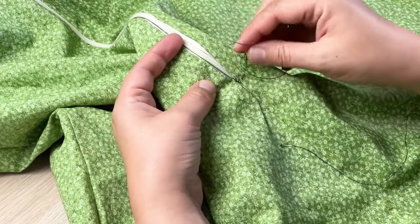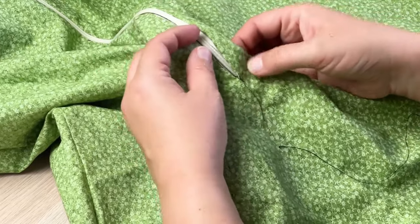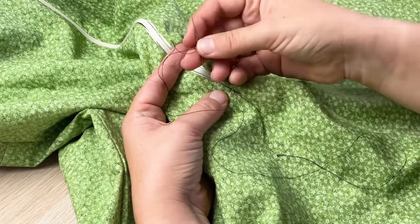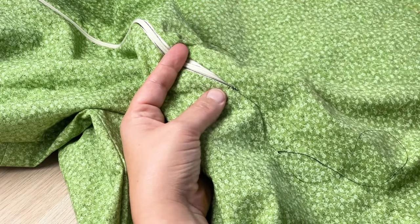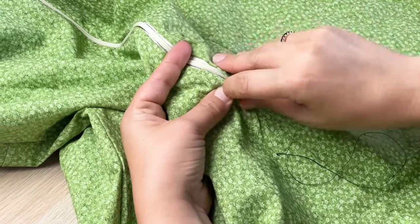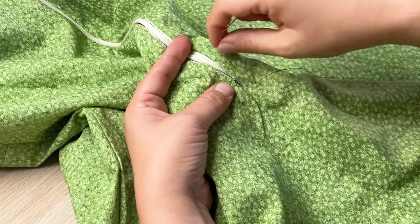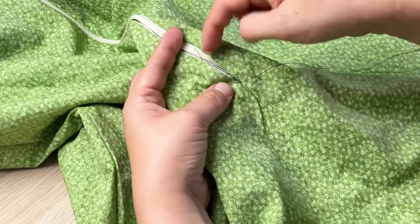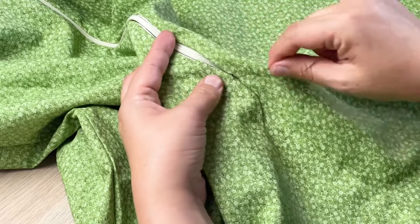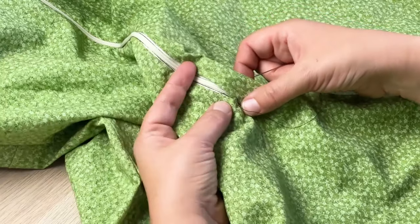So I will say on this side, it's a little bit buckled just because of how I did it, but it's fine. It's the bottom of the zipper. But we're going to take a hand sewing needle, and I have knotted the end, and I'm going to go in at the bottom of where the lining is actually sewn to itself. And you can slip the end of the thread in there. I'm going to caveat this, guys. I am not the best hand sewer in the world, but I'm going to show you what I do.